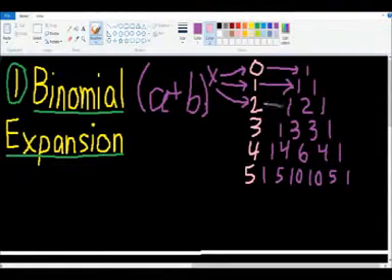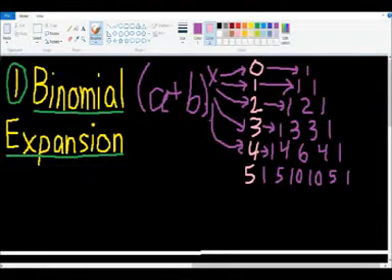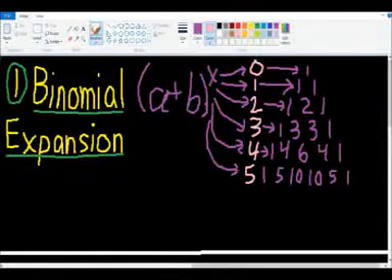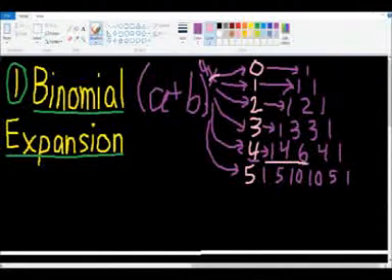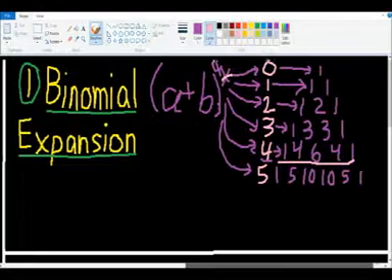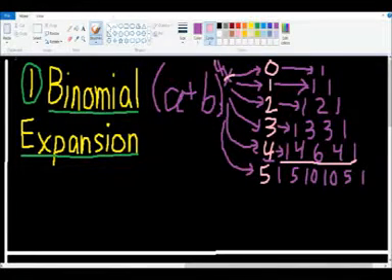Now, 2 and beyond is where it gets a little tricky. These numbers are the leading coefficients for each term. So, for example, and I'll just go ahead and do this, if x were to be 4, you would look to the fourth row, which is right here. So you would be looking at 1, 4, 6, 4, 1. And if we come back over here for a little bit of space, that 1 is the first coefficient. You're going to use that with a and this exponent. So 1 times a to the 4th.